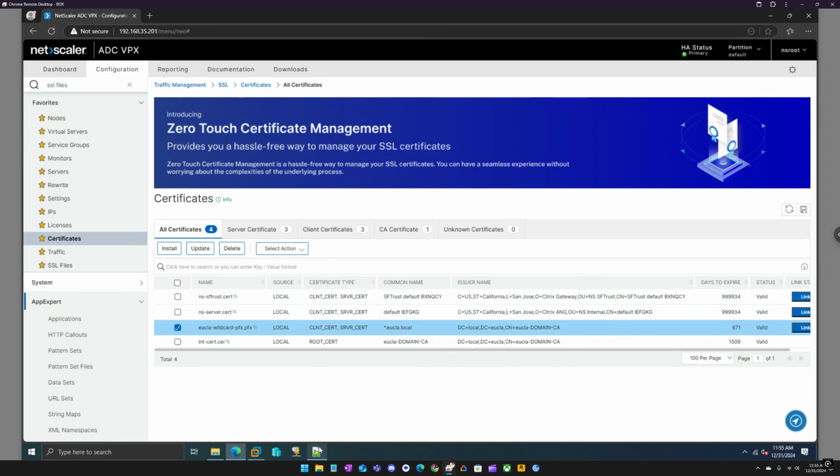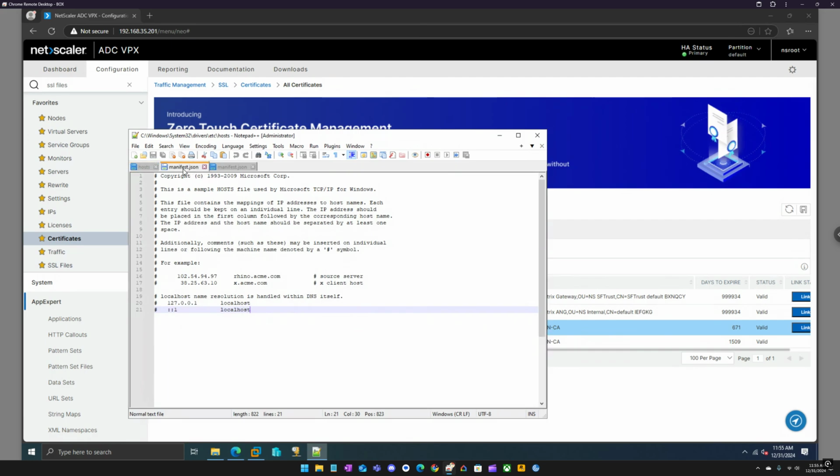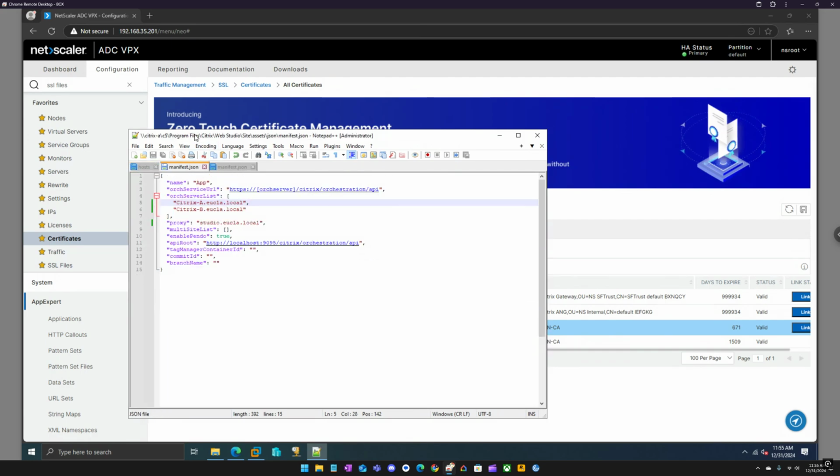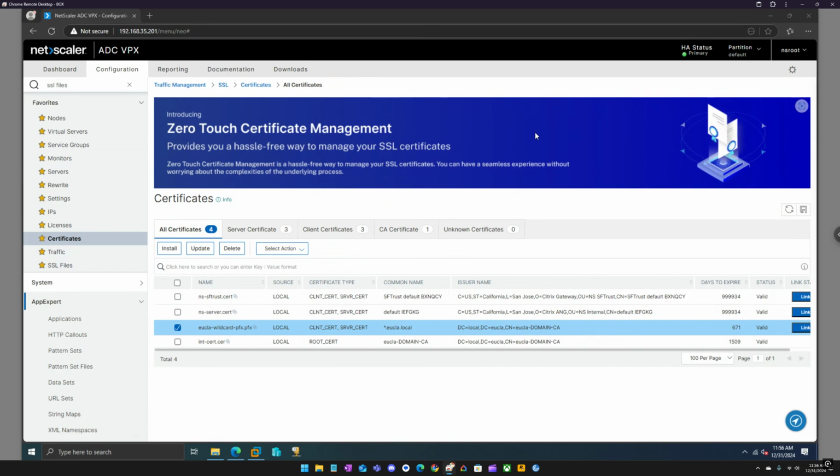Then again, I found the link. I'll post it. I had to make some edits to some JSON files: Program Files, Citrix, Web Studio, site assets, JSON, manifest. I got both sites added in there, but missed the comma the first time, which caused some other issues. But I set up my DNS record for the proxy, and it started working. I did that on both servers, and we are good to go. Don't forget this comma if you have multiple servers. I wasted some time on that, but I learned a little bit. I figured I'd share, but let's get back to what we want to go over.